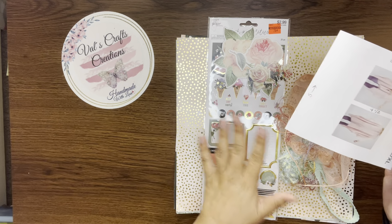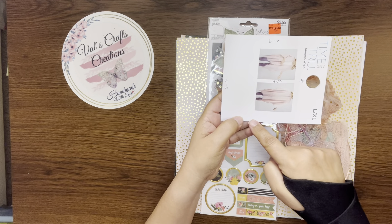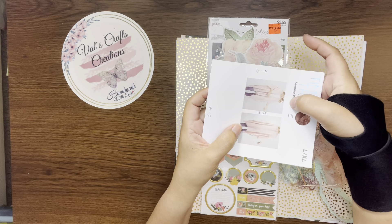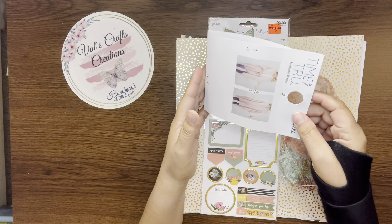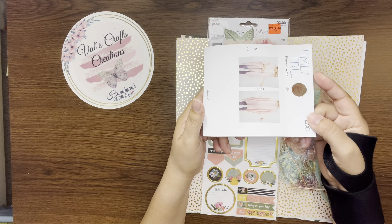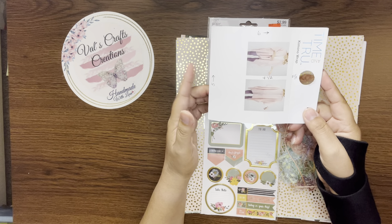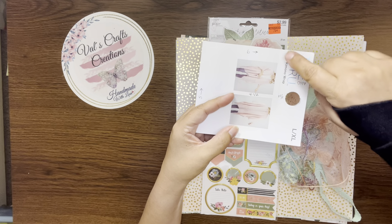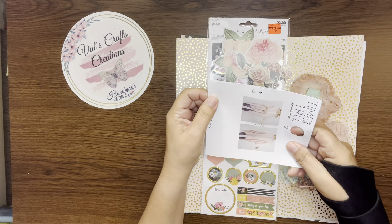Let me give you measurements before I show you what I'm thinking. This whole piece — the panel — is six inches by five: six inches wide by five. The pocket goes up to the score line, which is four and a half, and then you get this flap that is one and a half. For this project, you can cut a piece of cardstock or cereal box — heavy cardstock — twelve inches by five. Fold it in half, score on the one-and-a-half inch mark, and glue this flap down, and you'll have your pocket closed on the bottom.